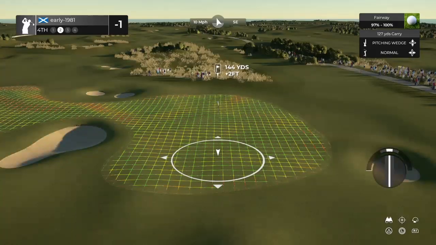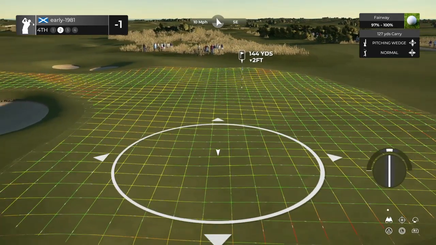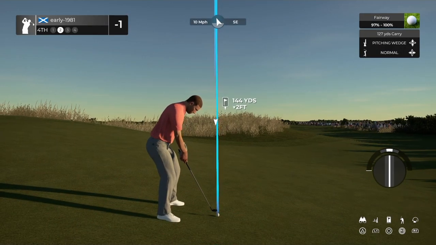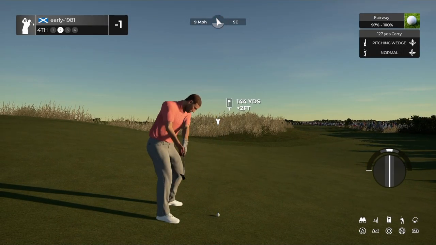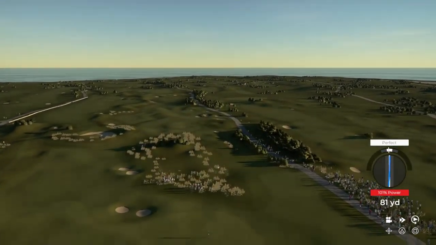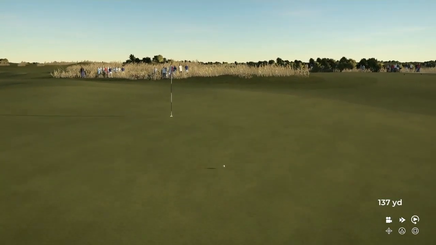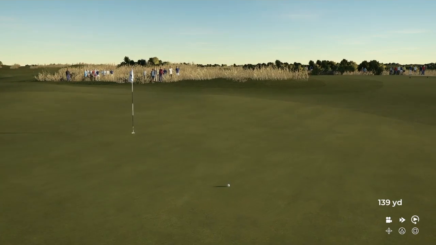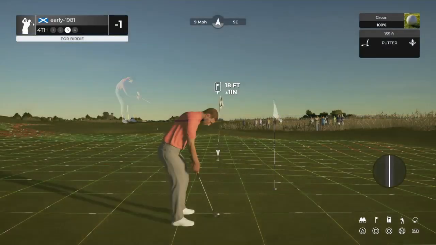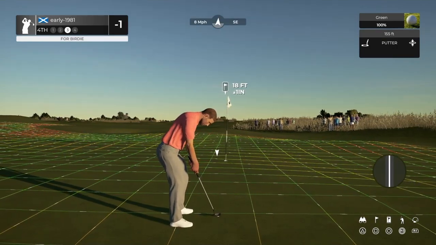So 144, we've got a 10 mile per hour wind, which means that we can club down. Yeah, this pitching wedge will get us there. Just going to hang this up in the air. Should bounce a good couple of yards short, but with these firm, fast greens, should roll out. Execute a perfect shot. Go on, keep going, keep going. Came up a little bit short. I expected a firmer bounce out there, but we just caught the top of that uphill slope. And that is going to leave us a putt from 18 feet.